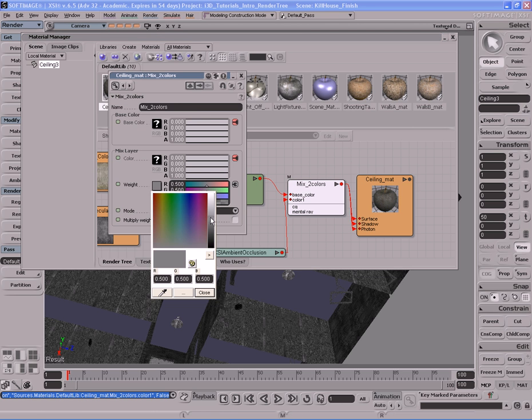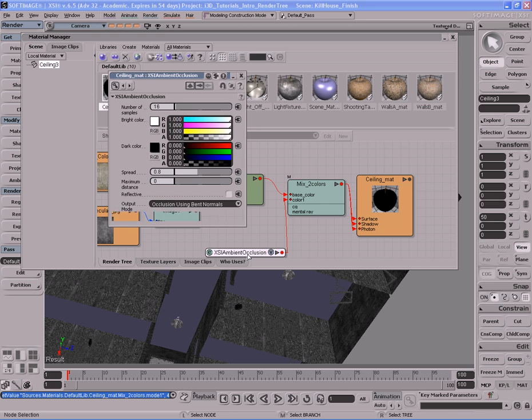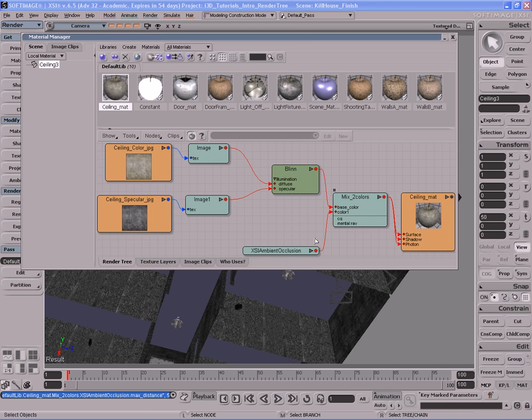Now let's change the weight value to pure white and the mix mode to multiply on the mix two colors node. And for ambient occlusion, let's go ahead and change the value to 5. Again, just like we've been doing before. 5 is just giving us a nice look to the scene. Of course, you can use a different value if you wanted to, but 5 is what I'm going to stick with.